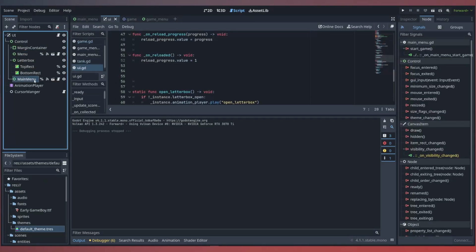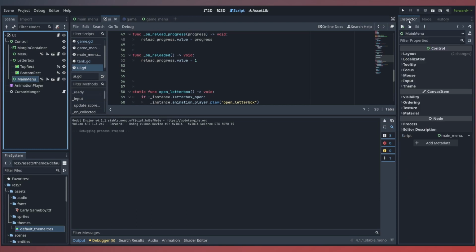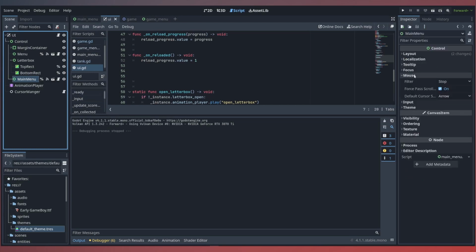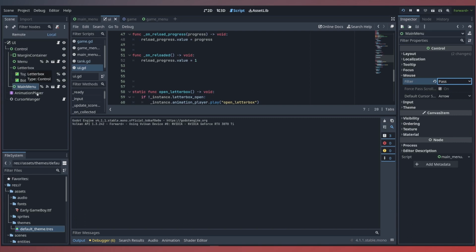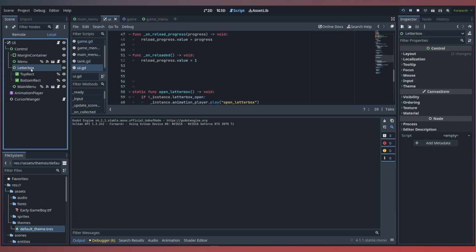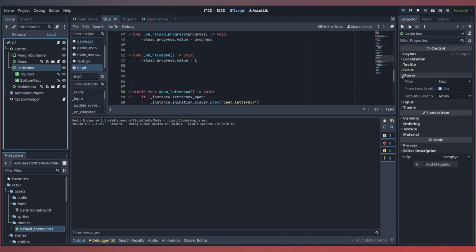Even though our main menu is hidden, one important note about hidden elements in a UI is that the mouse input processing is being filtered to stop at our main menu. This is fine when our menu is visible, as we don't want to click on the elements below our menu. However, we want to ignore or pass anything that we have to the underlying elements. Also note that our letterbox exists, and it has the same issue. Because our letterbox isn't actually needing any of our mouse input, we can set it to ignore.